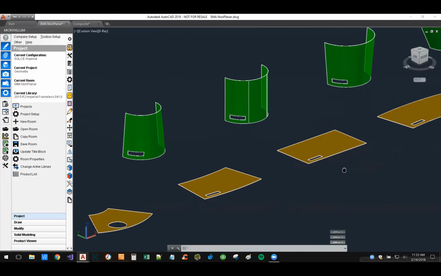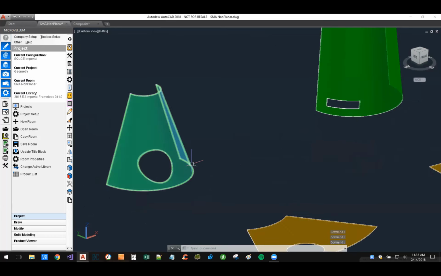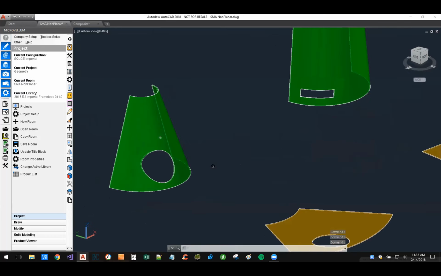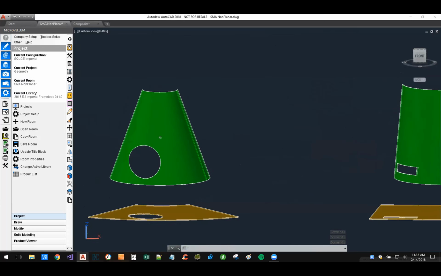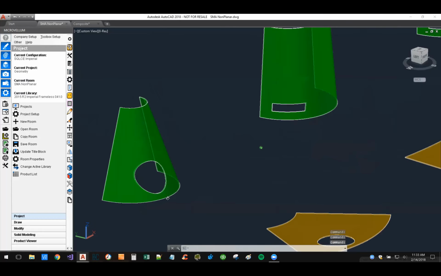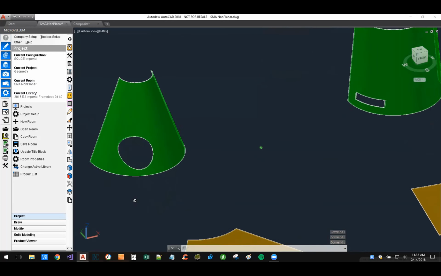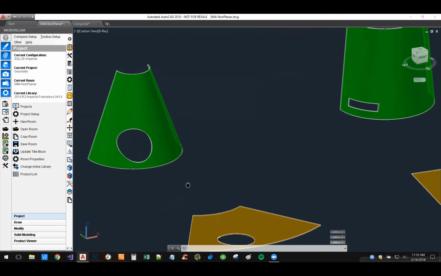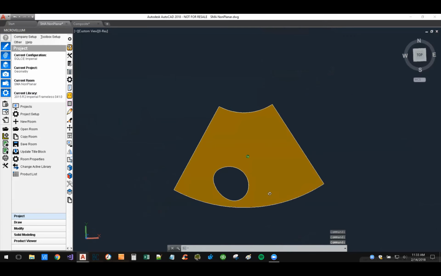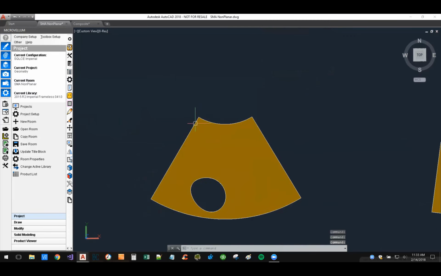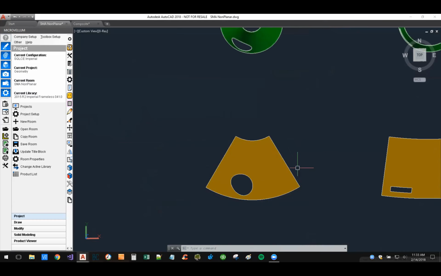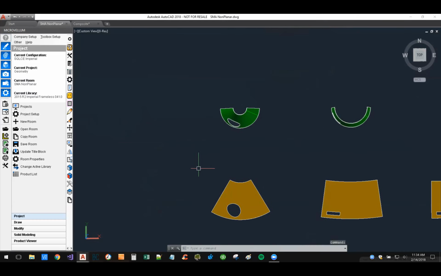So as you can imagine, a shape like this may be simple to model here in AutoCAD. If you see, I just modeled the cone and then I just ran a cylinder through it and was able to subtract that. But then when you start to really look at it in 3D, that shape is no longer cylindrical or circular. It's actually got an oval and some complex ellipses. And once I start applying the flattening algorithms that we developed, you can see that now you would be able to machine this as a flat panel and then pick it up and wrap it around the product that you would be working with.